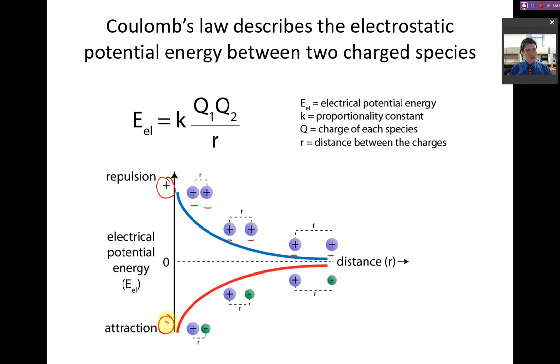Now, where does this negative sign come from? Well, if we have a positive and a negative value, then the product of those charges will be negative. If we have two positive values, the product will be positive. And if we have two negative values, the product will be positive. So, we can think of this in terms of both the magnitude as well as the actual value.